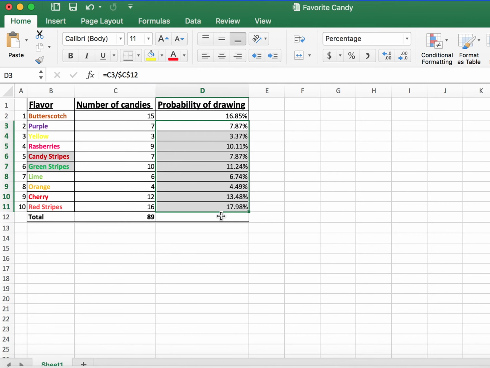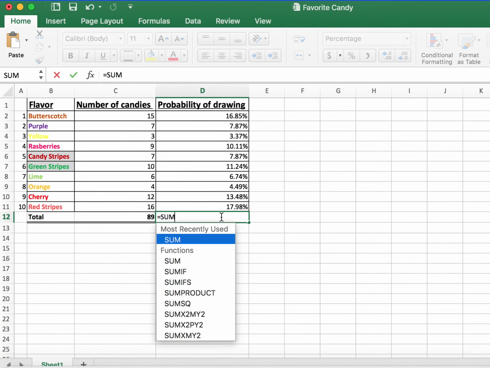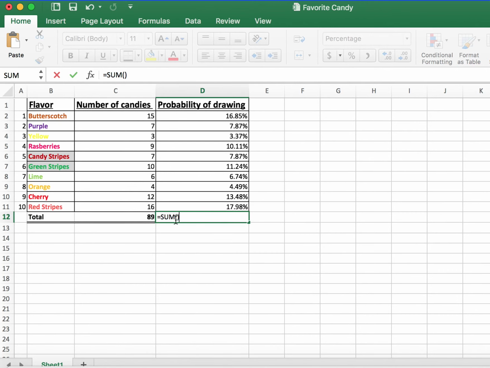Okay. And to make sure that all these calculations are correct, you need to verify that the sum of these probabilities are what? Well, they're 100, of course. Okay, so the sum of these have to be 100%. They have to add up. So let's see if they do. And they do. So that's good.